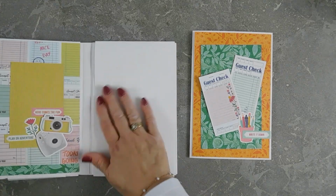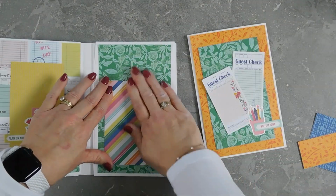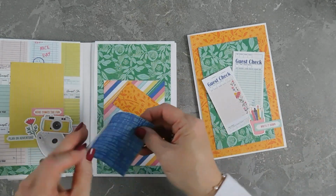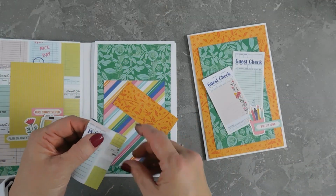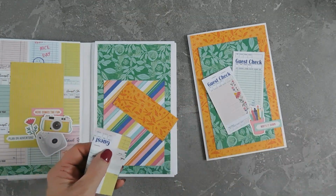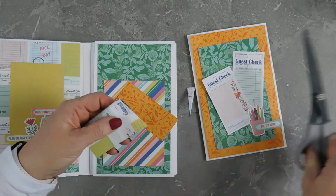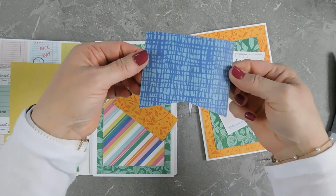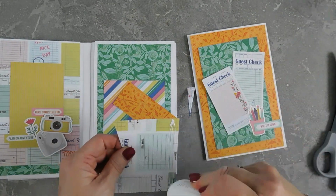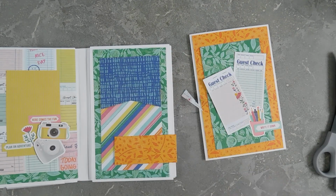Now we're going to work on this piece that we slide our card into. And then I have these two pattern papers. What I'm going to do is fold it in half, pinch it just on one side, and then using my scissors, we're going to create a banner by just trimming it off. So it's a slight banner. We're going to add this here just by adding a little glue at the top. I didn't go all the way to the top with it, I just layered it a little bit.